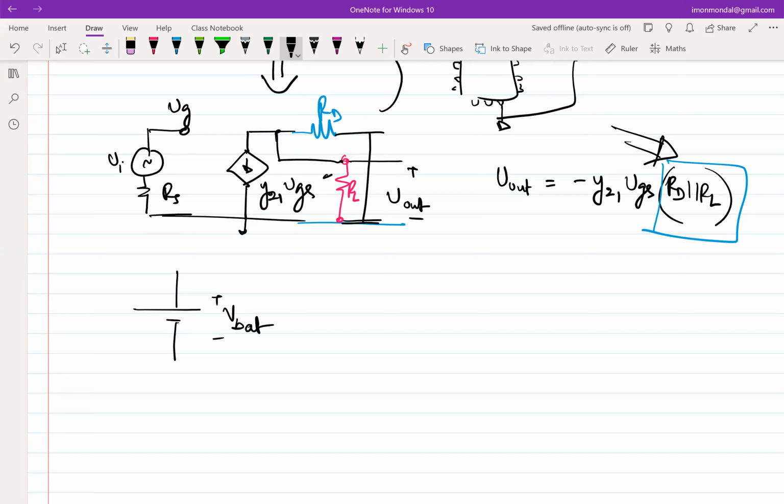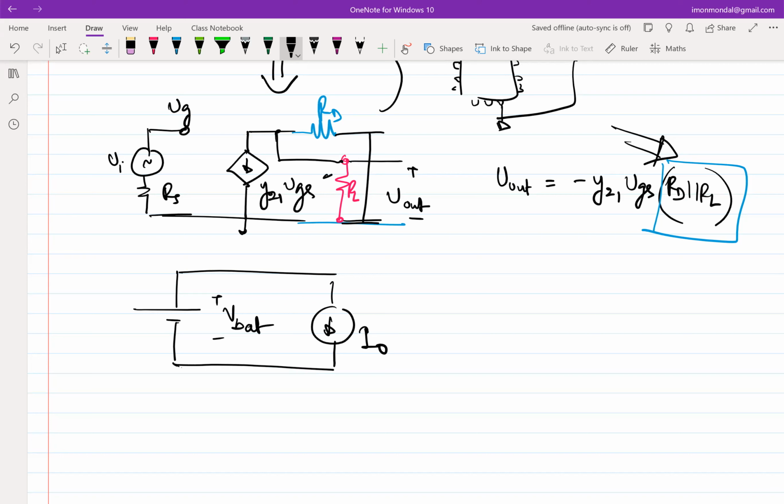Right? So what do I mean by that again? If I have a current source or some load, I'm modeling the load as a current source, which is I0. If I have connected it across the battery, the voltage doesn't really change. An ideal battery, the voltage will retain itself.